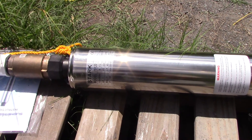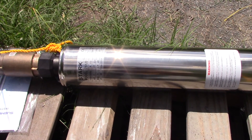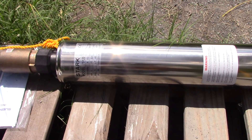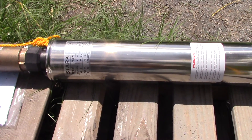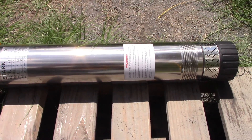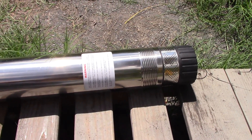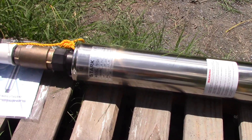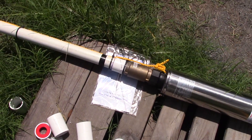This water pump is actually 9.4 amps at 110 volts, so a little over a thousand watts is what it's going to consume — it's one horsepower, so I misspoke earlier. Here's the tail section, it's off so that it'll fit into the four-inch shaft. Here's the check valve installed, and here's the safety rope.